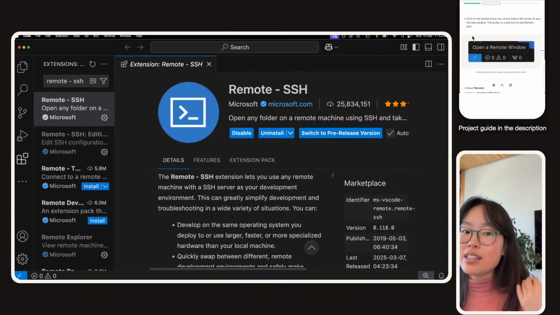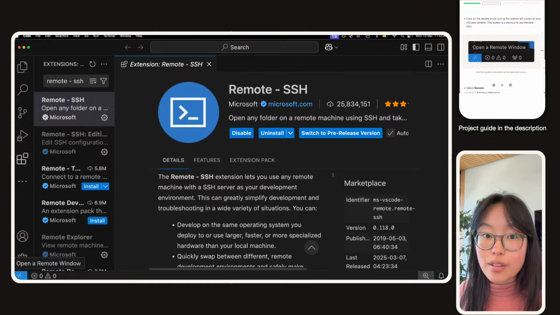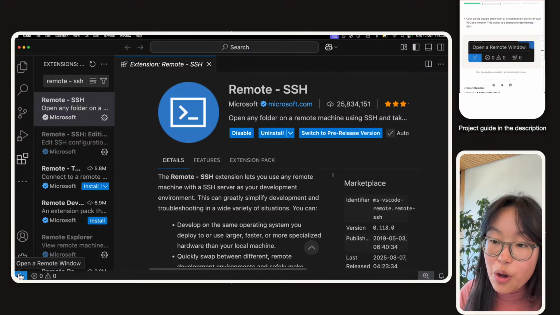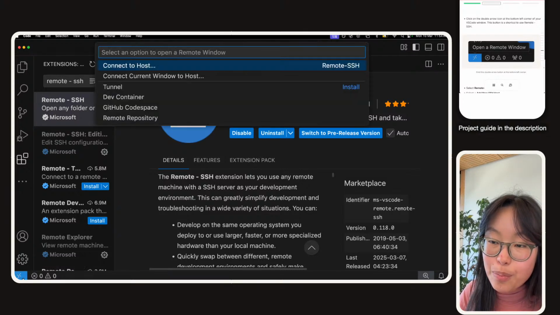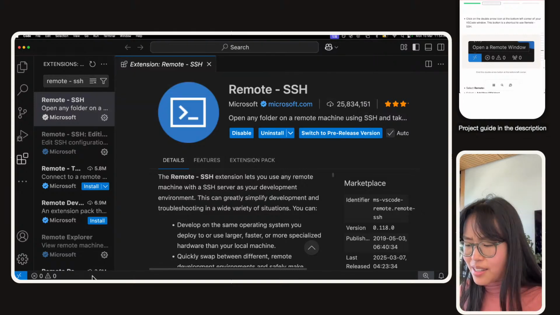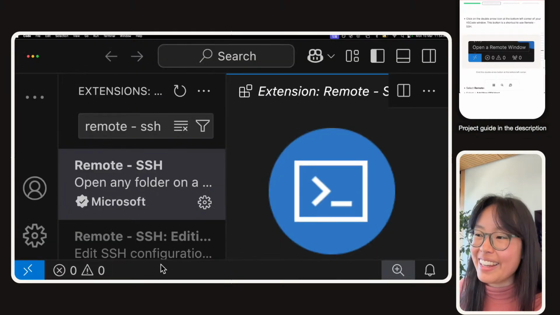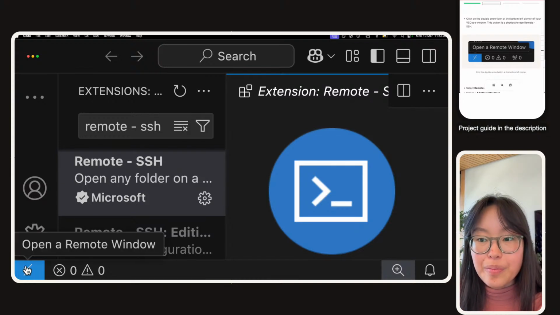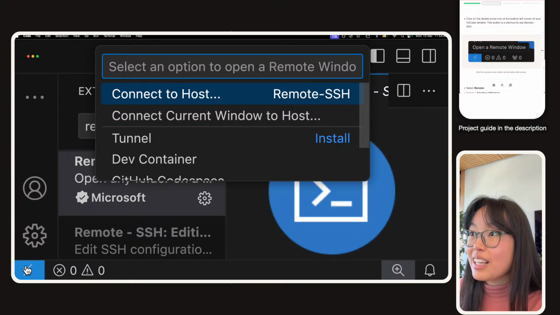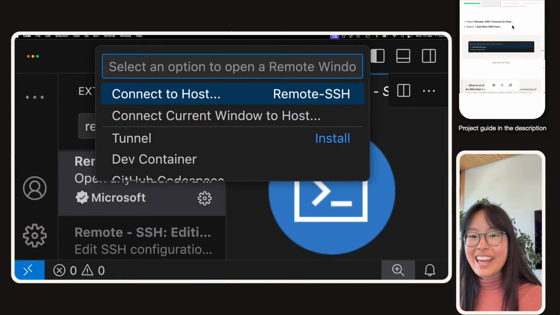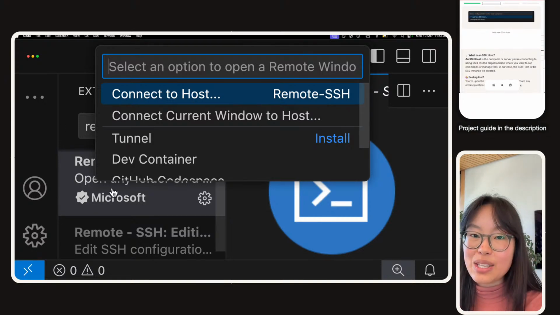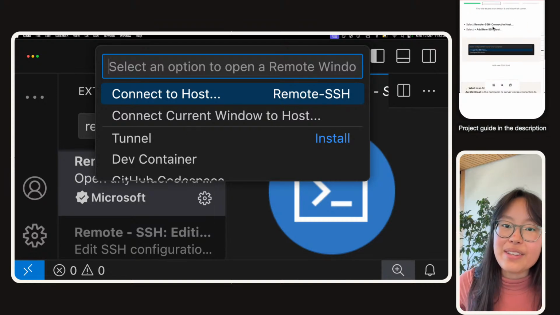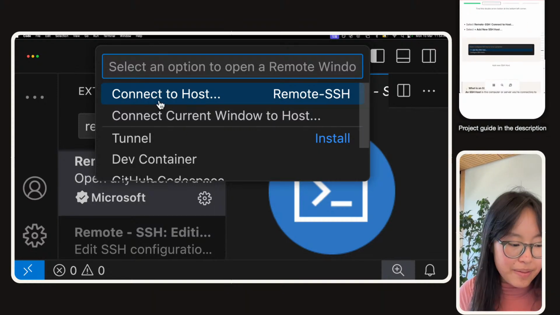And once it's installed, you can see this double arrow button on the bottom left-hand corner of your VS Code window. So open that window so you can see open a remote window. Let's click on that. Okay, we've clicked on that. I just realized maybe I can zoom in. Yeah, there we go. This is clearer. So do you see this double arrow here? Open a remote window. Click on that. And now you can see that there's a panel here that says you can connect to a host. Okay, so select this, connect to host.